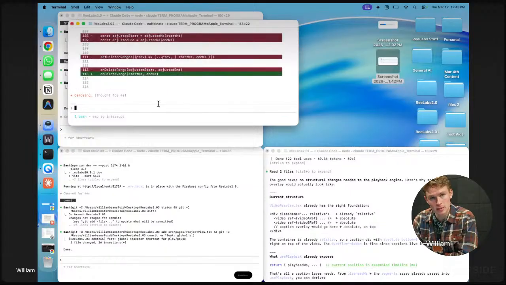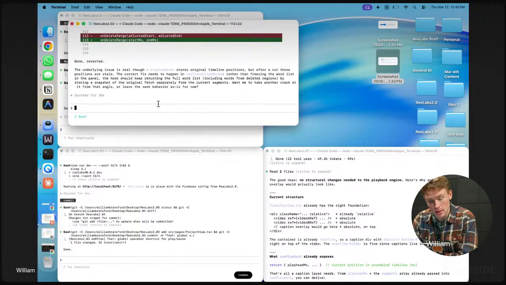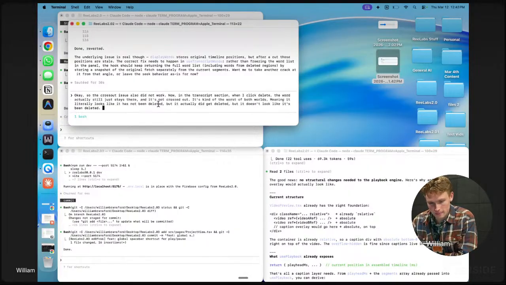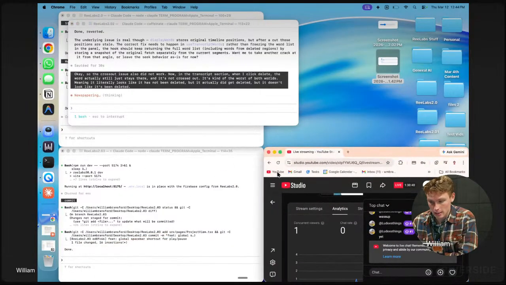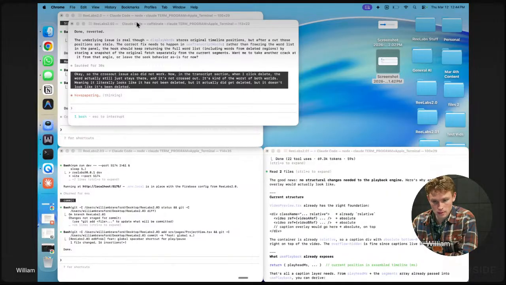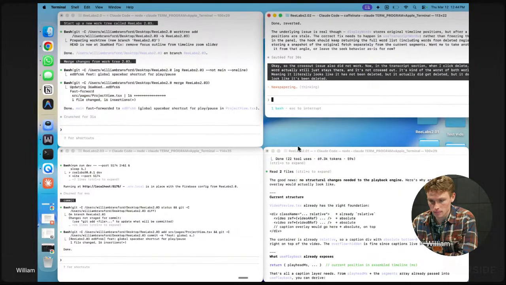Meaning it literally looks like it has not been deleted, but it actually did get deleted. Kind of got screwed there. Okay. Just going to fix that change.